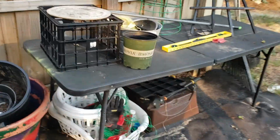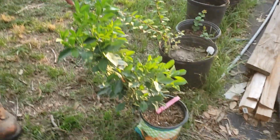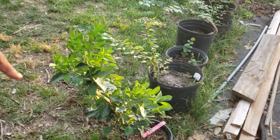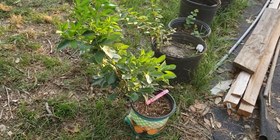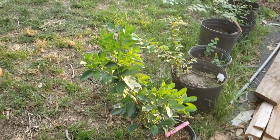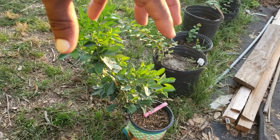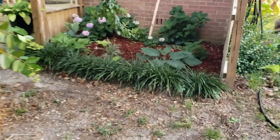This is our little station where I work and do a lot of my gardening stuff, a lot of my pots. This is the back of our house. So we got tangerine we're gonna plant this year too. Now I found out about the tangerine, when you have a freeze, you're supposed to water them. And when it freezes, the water on the tangerine tree holds it like 10 degrees warmer. So I'm gonna try that this winter to try to save my citrus trees.